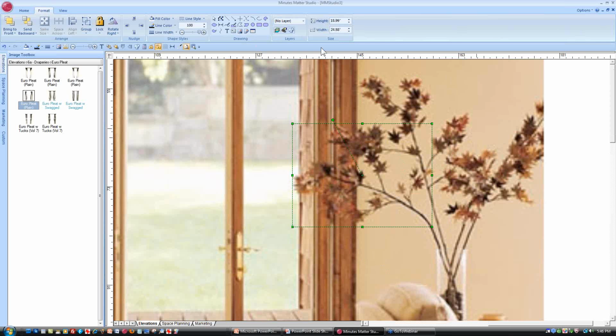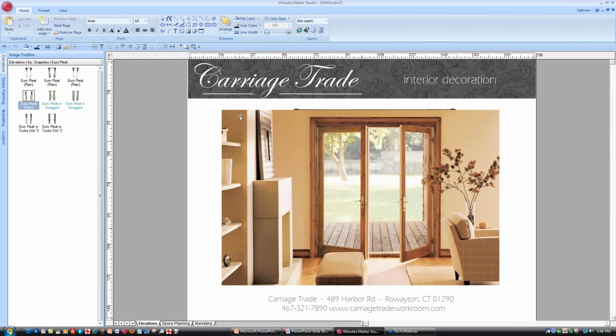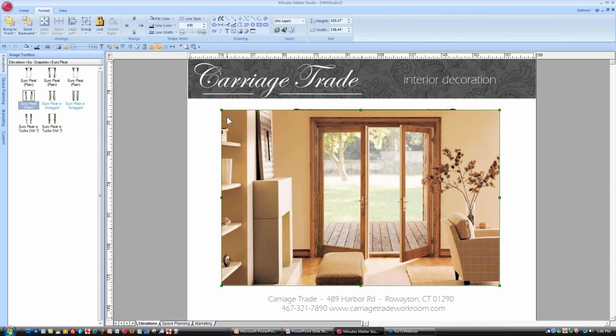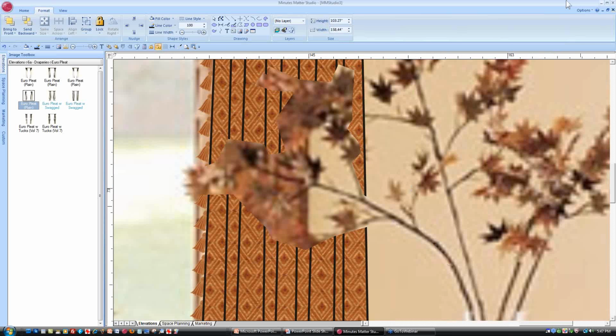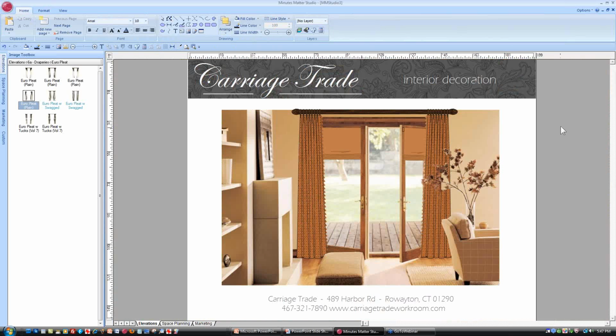And then once we have all of our furnishings and accessories and furniture clipped out, place your cursor somewhere on the original photo outside the area that you have photo clipped. I'm going to click on the top of the photo up here on the left and send it to the back. And now the window treatment is to the front, yet these pieces are also where they should be. Now, of course, here I went a little crazy and left out some of this. We could have clipped this a little bit better, but I didn't want to bore you.